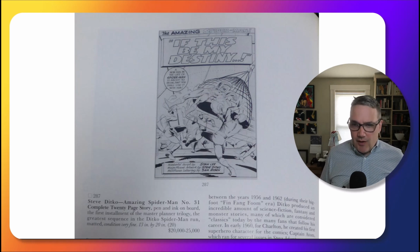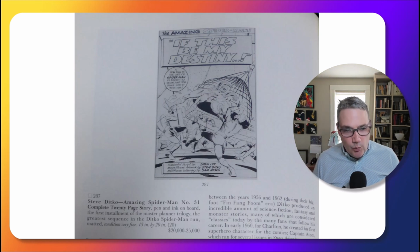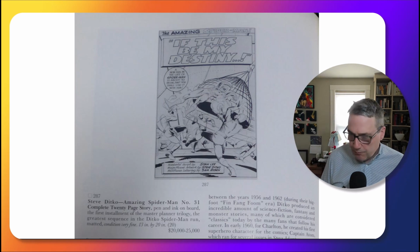This insane lot represents the roots of the current original art market. Stuff was starting to be brought to market. Really interesting pieces were starting to be brought to market, and the importance of the original art was starting to be recognized. Again, nowhere near where we're at now, but it was the start of it.